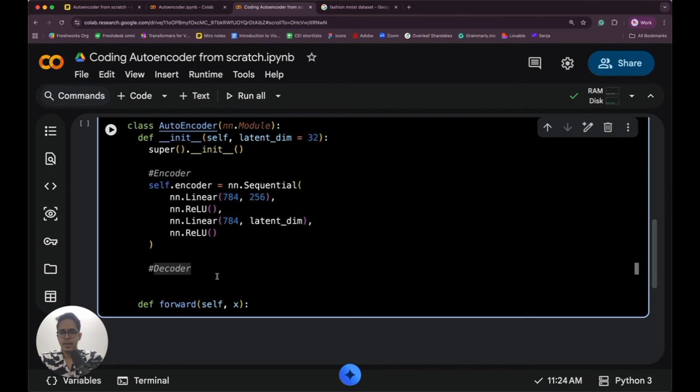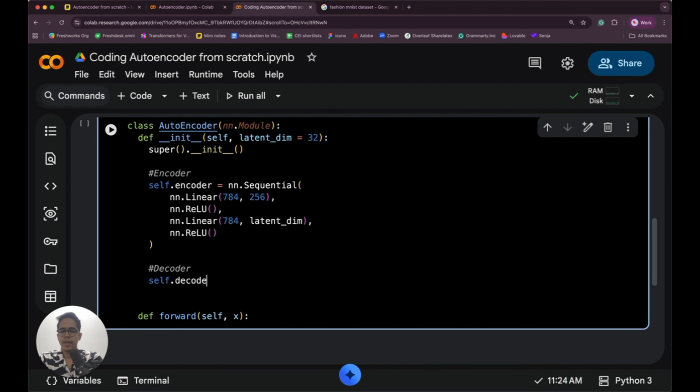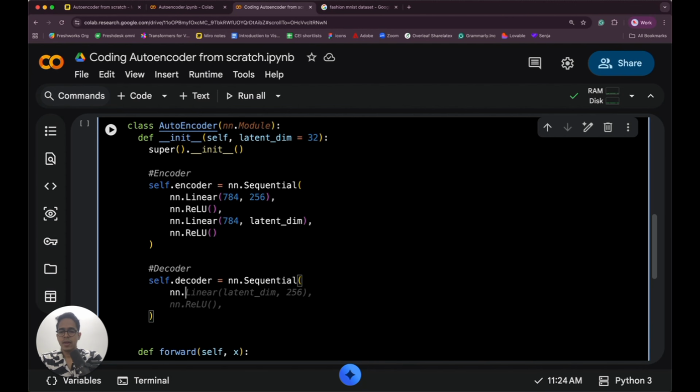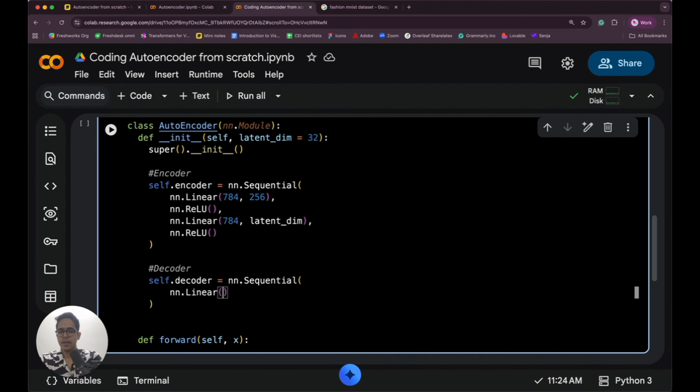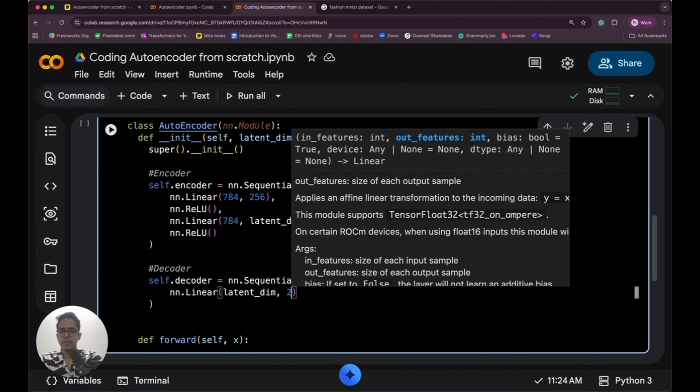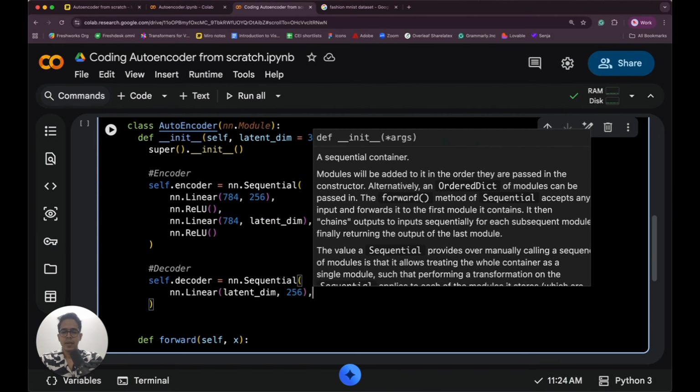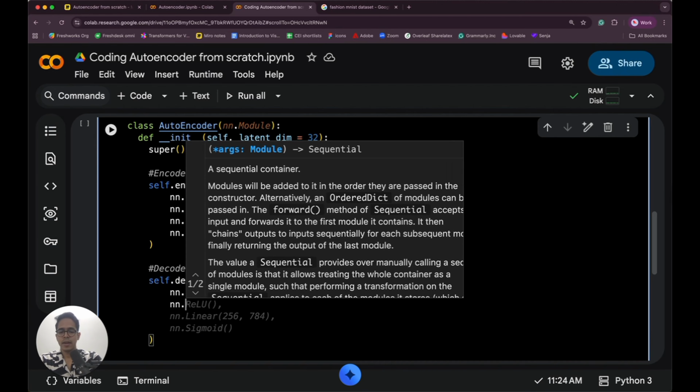Very simple, right? And decoder is self.decoder equal to, again, nn.sequential. This part is easy. You can already guess what we are going to do. nn.linear. And here the projection is from latent dimension to 256 dimensions. And then after that there is a ReLU activation.